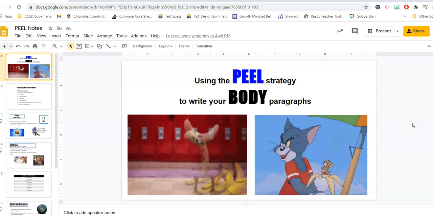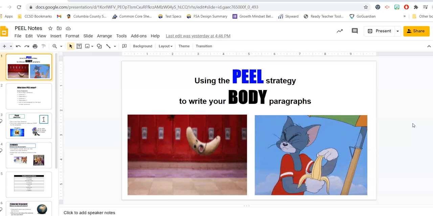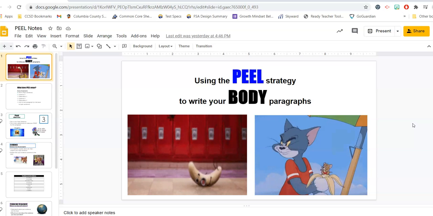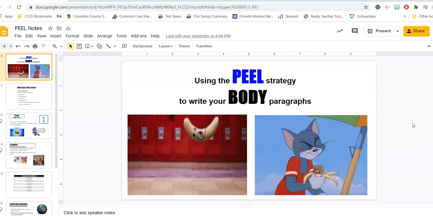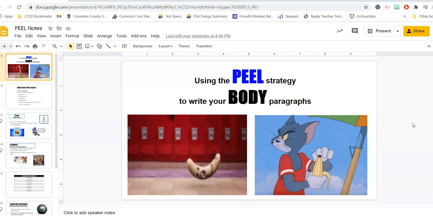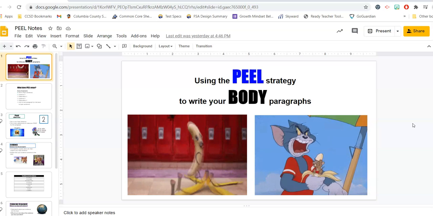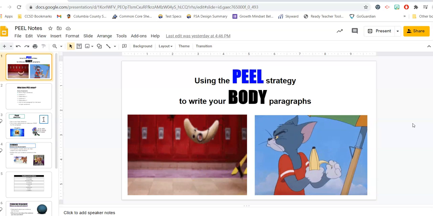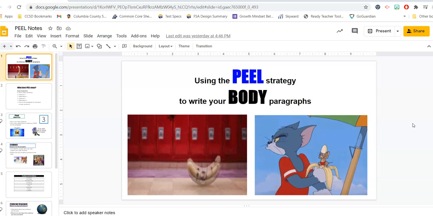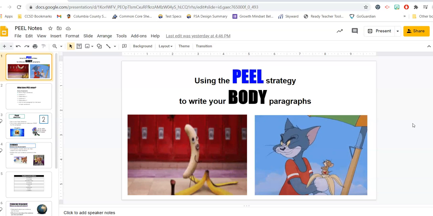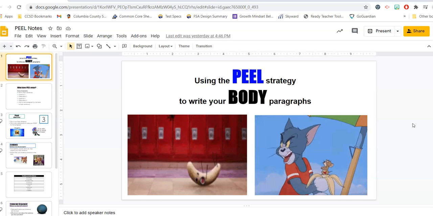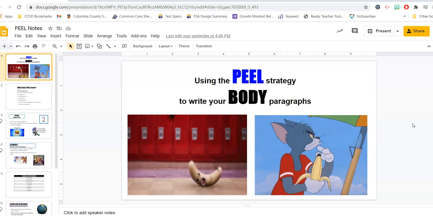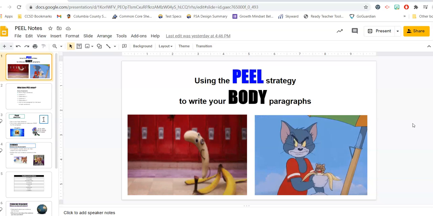When I first started teaching 7th grade, I would sit in meetings and I'd hear the peel strategy, the T strategy, the HIT strategy, the HIP strategy, the this strategy, the that strategy, and I'm going, what the heck are they talking about? We're writing an essay. Why do I have to remember 85 different words to write one essay? That's too much. I couldn't do it.